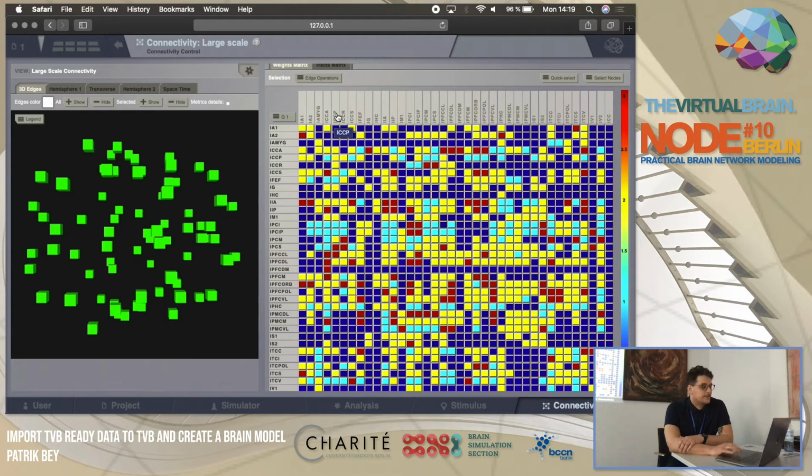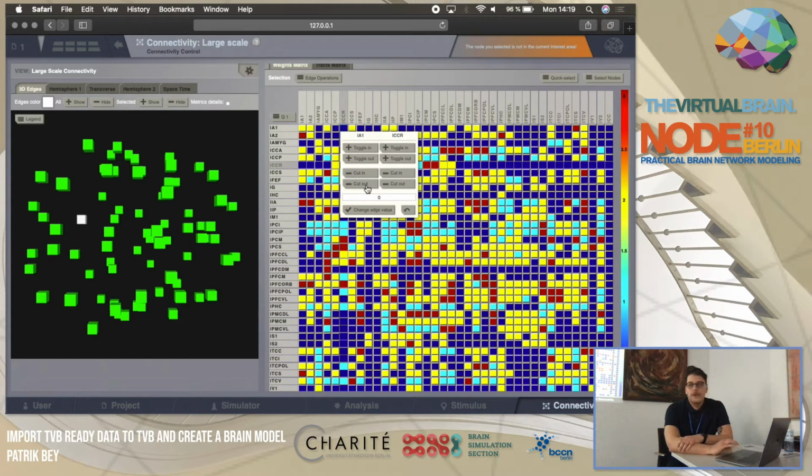What is also interesting here is that, like I said before, if we want to look at pathological brains, for instance, imagine we know that certain areas are infected because of a stroke or whatever, and we have a lesion in the brain. We can even select this region and say we want to cut out all the ingoing or outgoing connections that we have to the specific area.